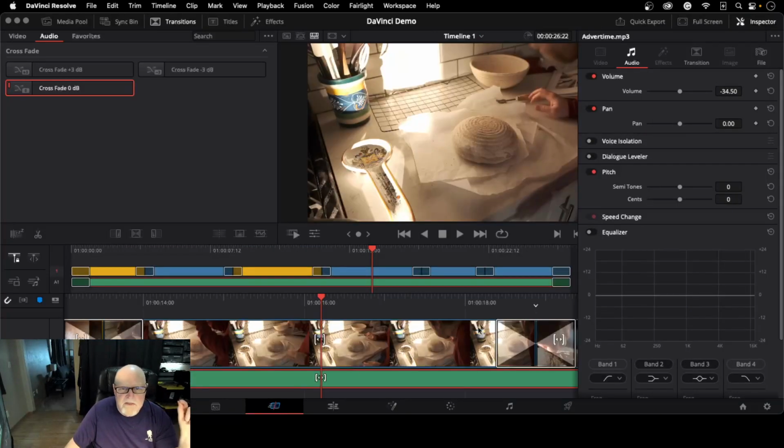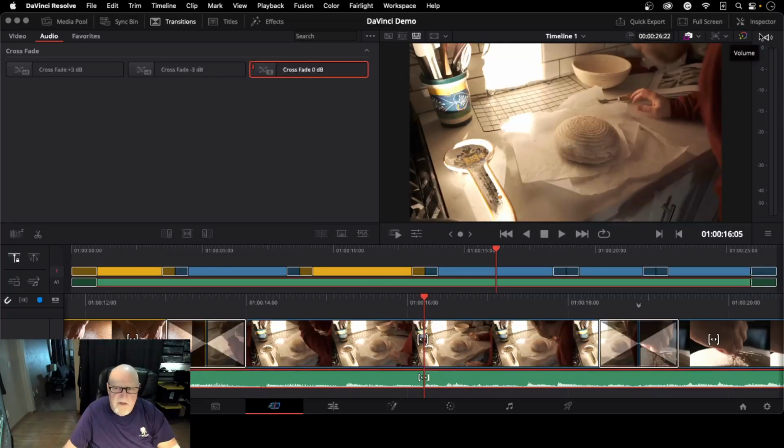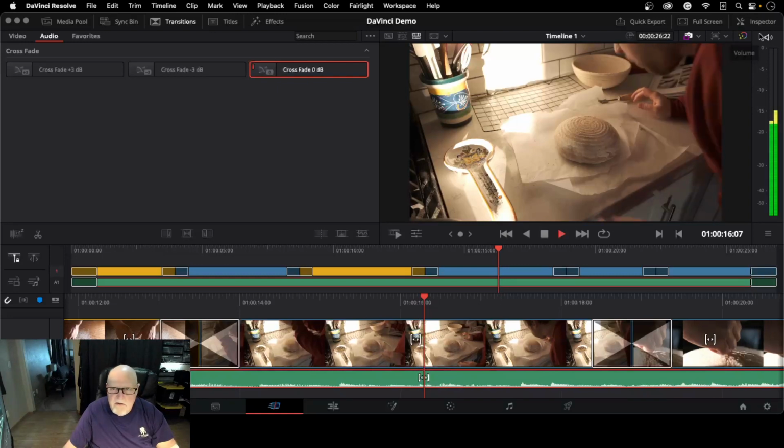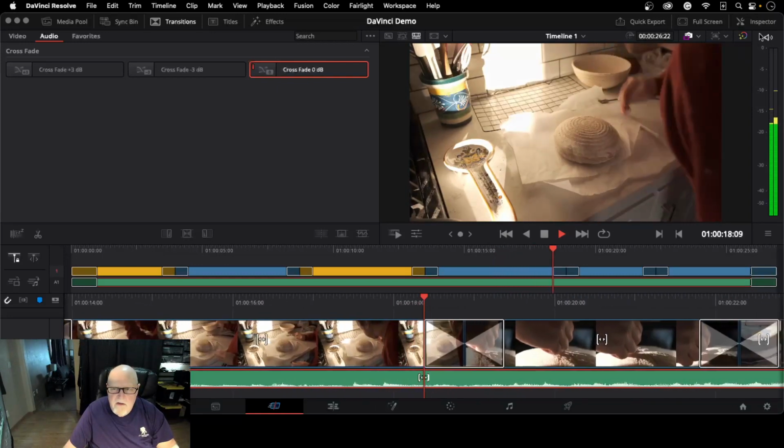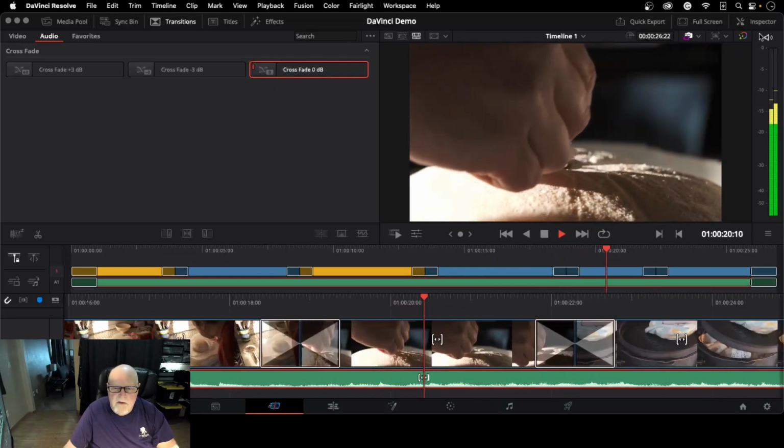Okay, so speaking of transitions and turning the volume down so it didn't blow everybody's ears out, let's turn the volume back up just a touch, and I think right about here is going to bring it to negative 12 dB when we put it out. So let's click on that and play a little bit of it, see where it is on the scale. Okay, that's not too bad.